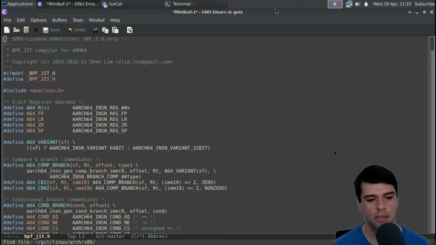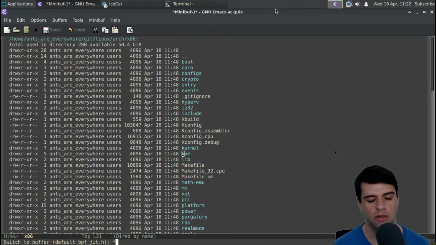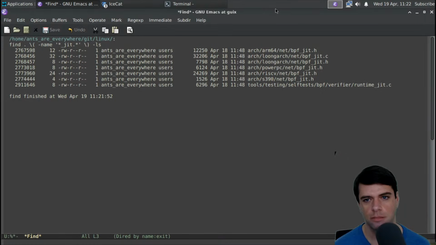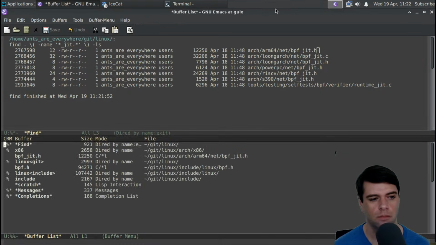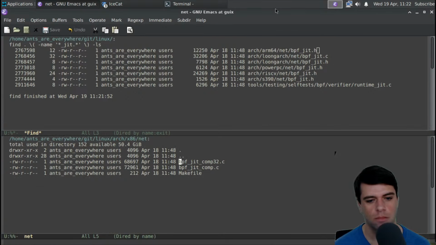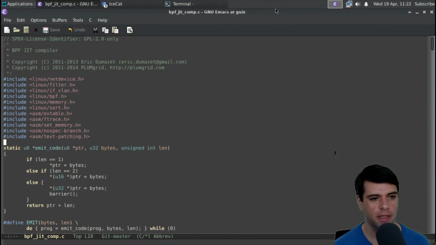You go to x86, and then do we still have that other buffer? Maybe net BPF. Yeah, BPF JIT compiler. Okay, let's look at it in Emacs.